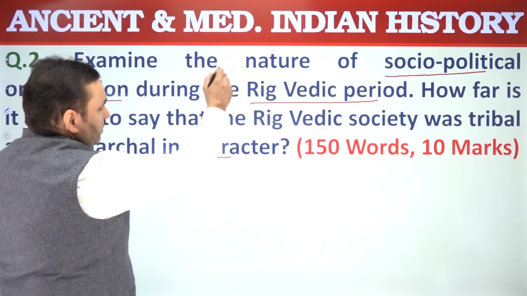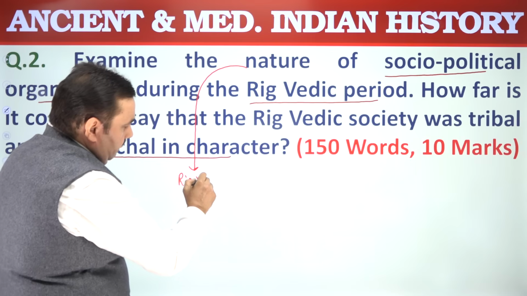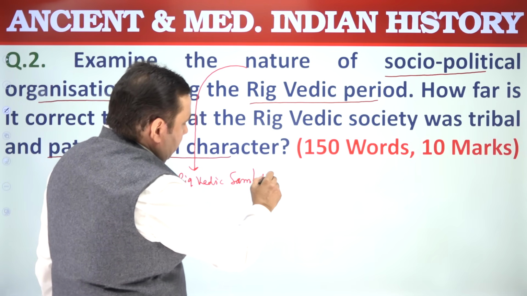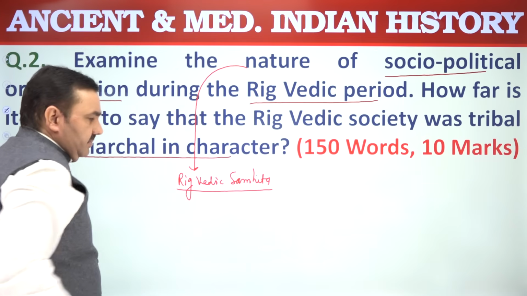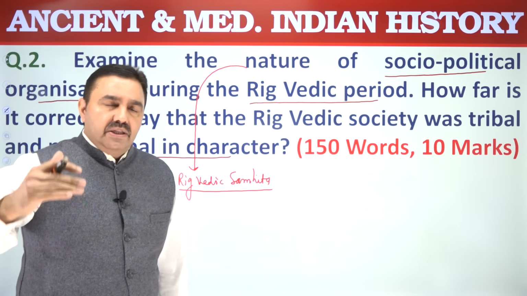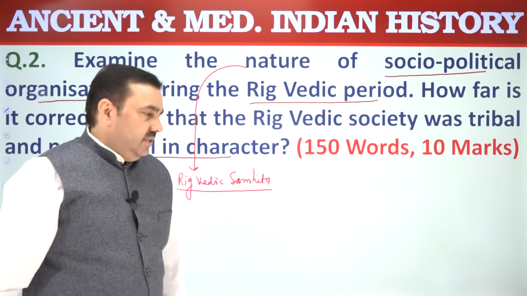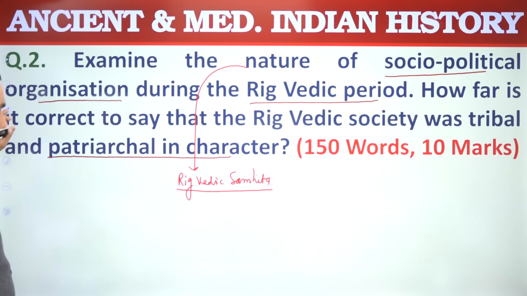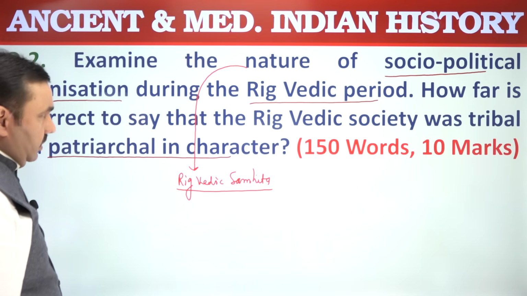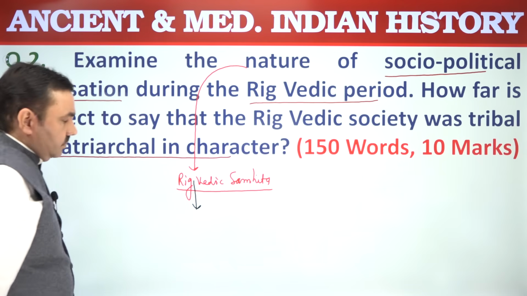First, always about the source. Information provided by Rigvedic Samhita. Samhita means the book of hymns. Every Veda is divided into 4 parts: Samhita, the book of hymns; the Brahmanas containing explanation of Samhita; then you have Aranyaka, some of the explanations composed in forest; and then you have Upanishad containing the philosophical discussions. So information provided by Rigvedic Samhita helps in understanding the nature and character of socio-political organization of Rigvedic period. Start with that, that is intro.